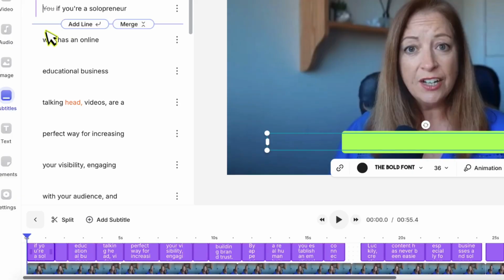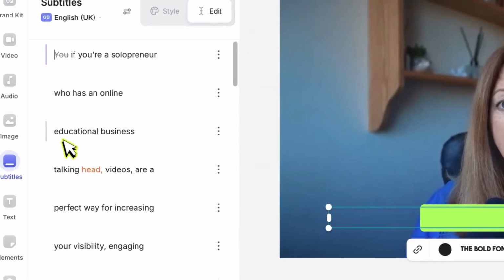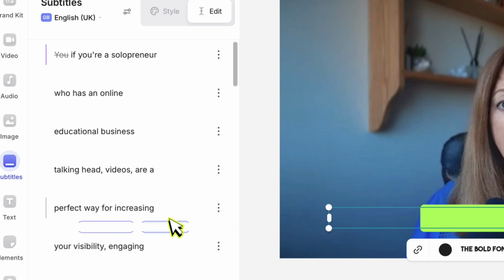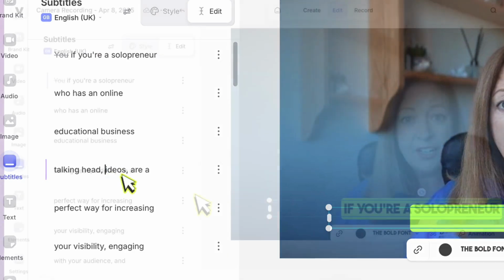You can now go ahead and check for spellings. If there are any spelling queries, Veed will highlight a word in orange and then ask you to confirm whether the spelling is correct, to correct that one instance of the spelling or correct more. Again, just as you would with a Word document, you can go ahead and make any adjustments, change the spelling, adjust the grammar by placing your cursor within the text box, and then making any alterations.